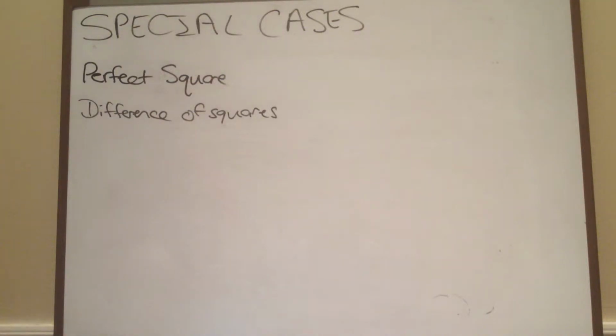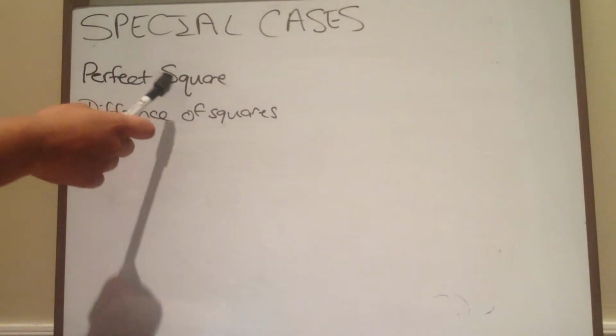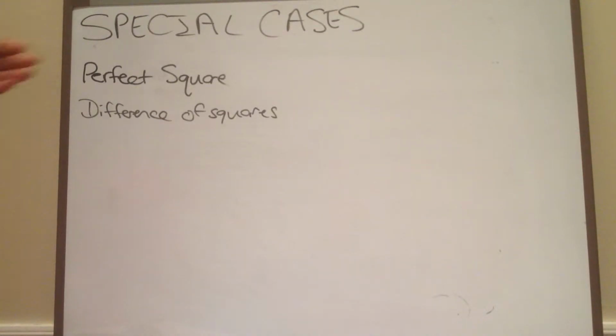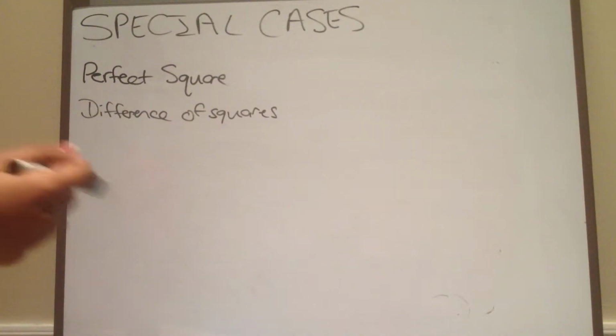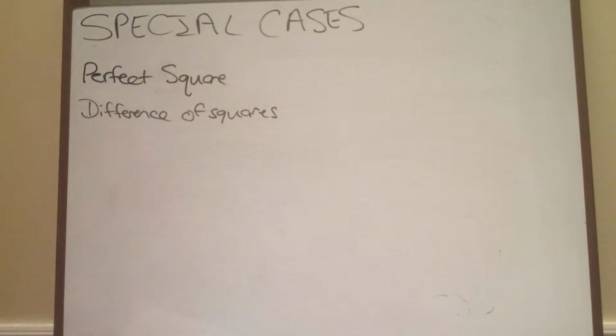So today's lesson is going to be on special cases when factoring. When you look at special cases when factoring, the two types are perfect squares and difference of squares. Perfect square means that it's a factored square of each other, and difference of squares is two brackets with different symbols but with the same numbers, and you'll know what I mean by that as we move further into the video.